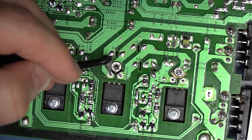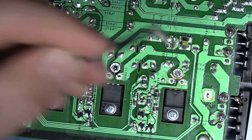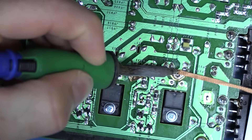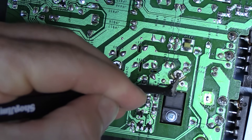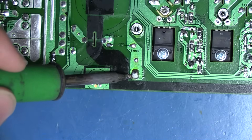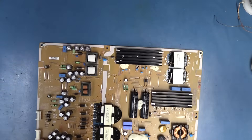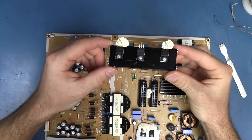Using my tweezers, I can move this pin, and that confirms that we have it properly desoldered. This one is not moving, however — moving, moving. So this one over here is not desoldered; we're going to have to spend a little more time on it. Now we have movement, so it's free. My last two joints are going to be these large guys over here on the heatsink. I'm always a little afraid of these because they're usually on larger pads and very difficult to desolder, but this one looks okay. Let's flip this over — I should be able to wiggle this out. There is all this silicone here, so let's remove that first. There we go, and our three components are out.